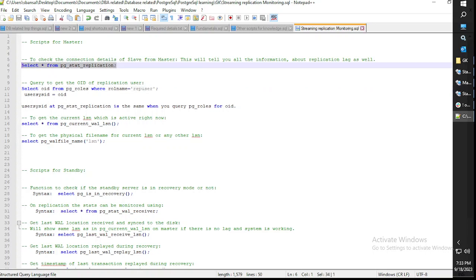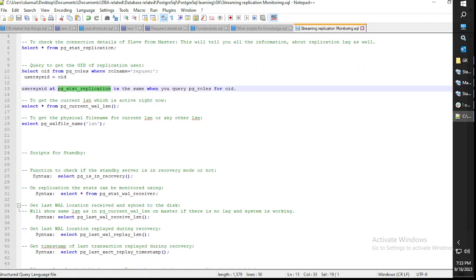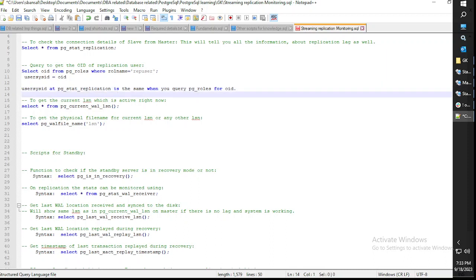There it will say usesysid, so you can get this from here as well, the OID of the replication user. Our next command is select pg_current_wal_lsn.